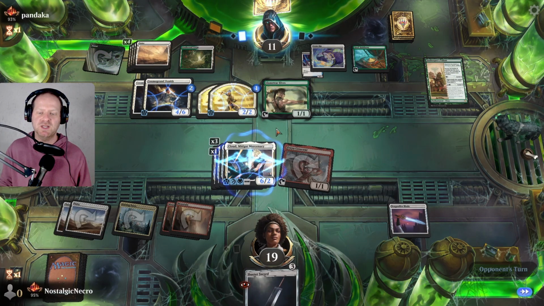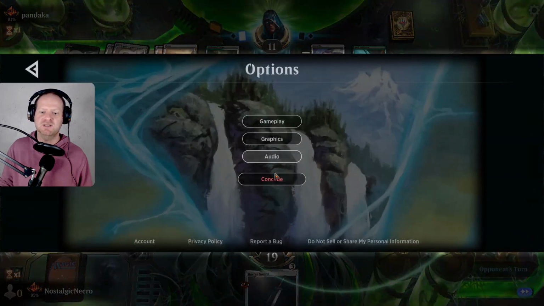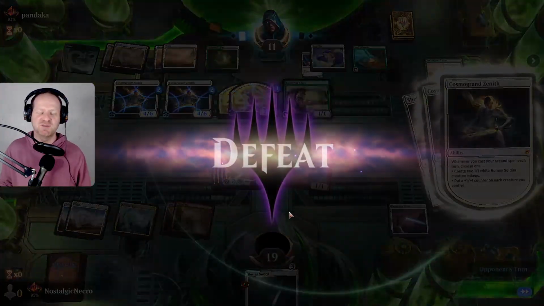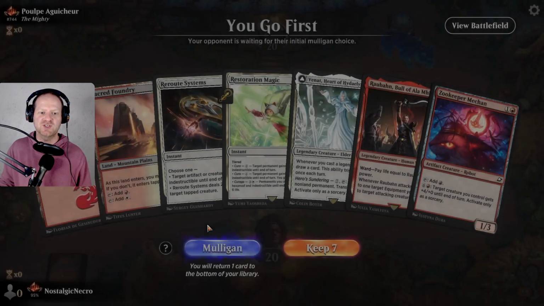Opponent, if they double spell again, we'll go absolutely nuts. Oh, they've Sheltered by Ghosts too. Okay. Let's congratulate our opponent on that victory and move on to the next one. Okay, taking the first loss there, double Cosmogrand Zenith is certainly a rough situation.